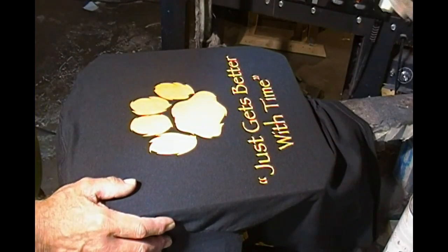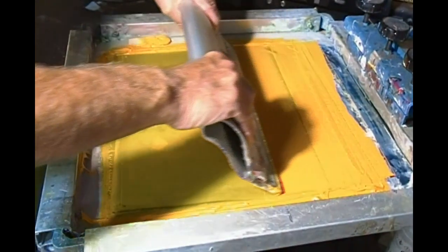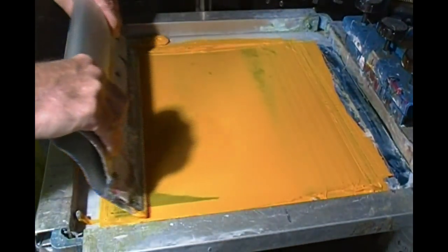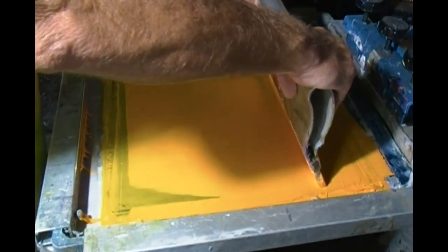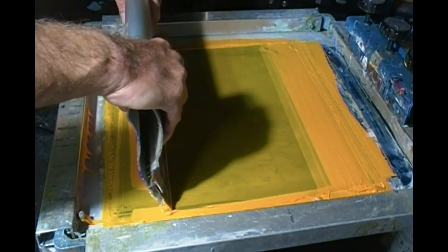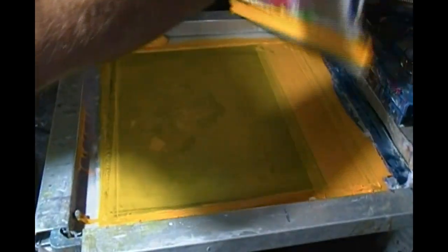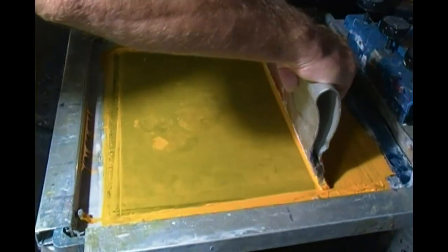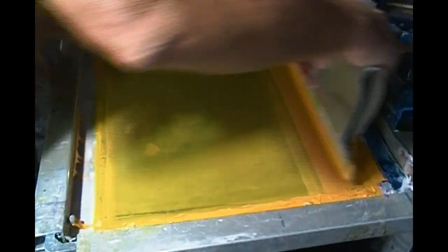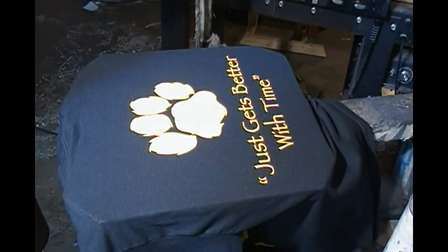Once again, to do a flood stroke, you coat it. I'm running out of ink here, but you give it a nice coating of ink. Your second stroke is to nicely shear it right through the stencil, and your final firm stroke drives it through that stencil and onto the surface of the shirt. I did it again just so you could see what I was doing.